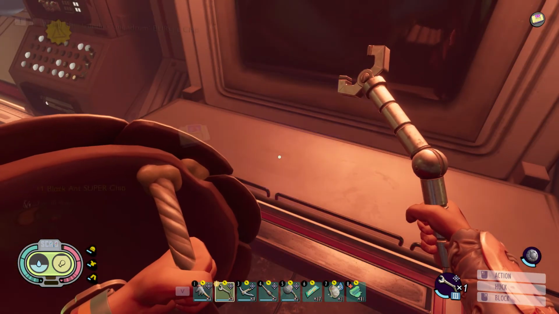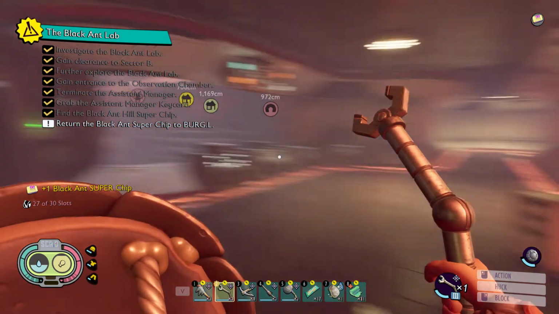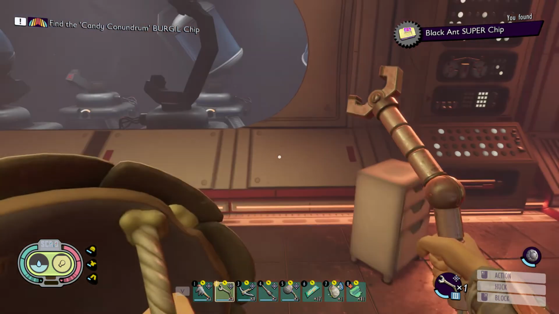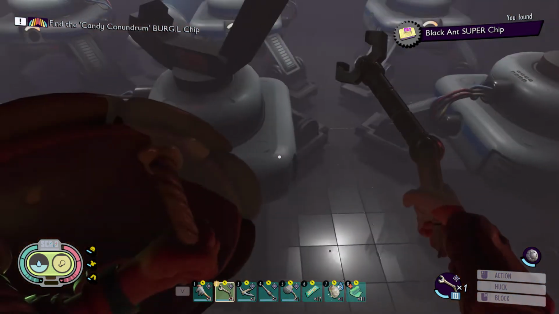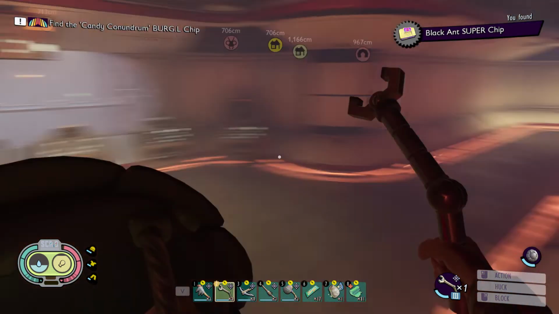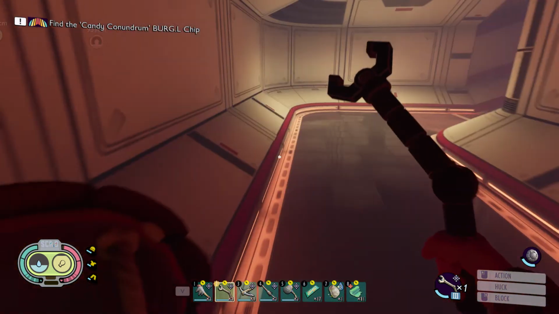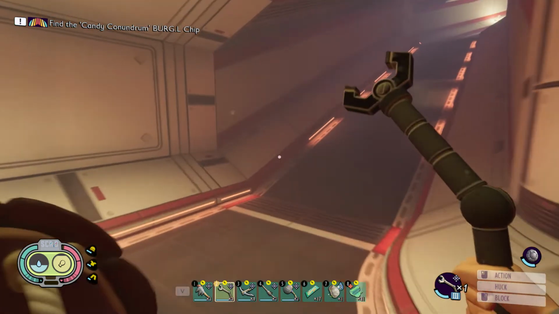Let's grab that chip. Oh yeah, Black Ant Super Chip. Those are the mixers. We've seen those knocking about. Not done a mixer yet, I have to say.